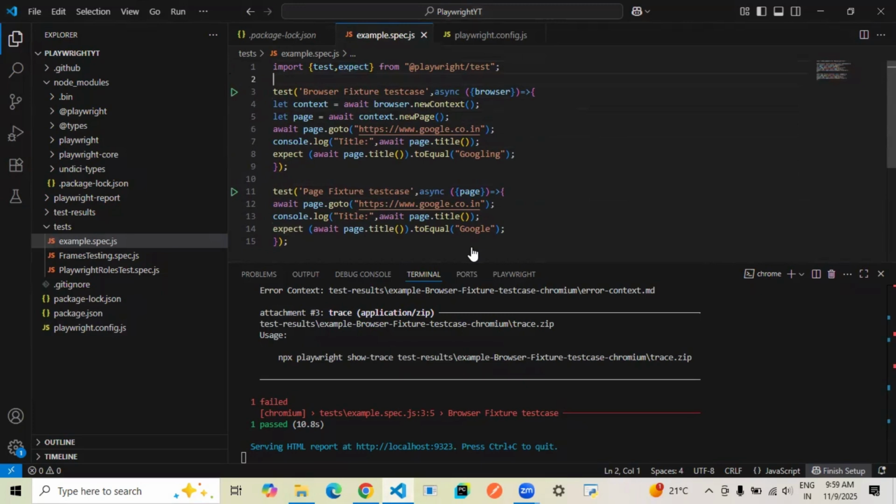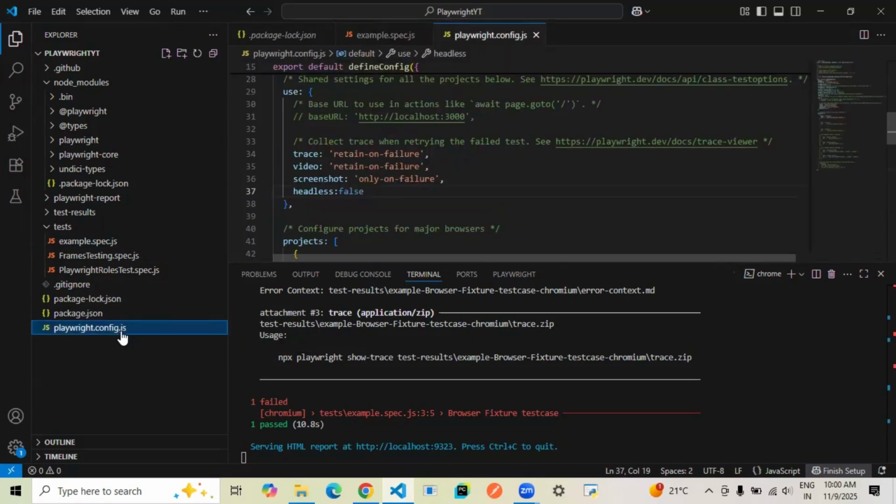Now, what we have seen so far is only from a test case perspective, how the documentation or the steps have to be written. And we have looked at one session where we looked at our execution report. I want to throw some more light onto playwright.config.js. Then from the next session onwards, we'll go into the locators of Playwright.